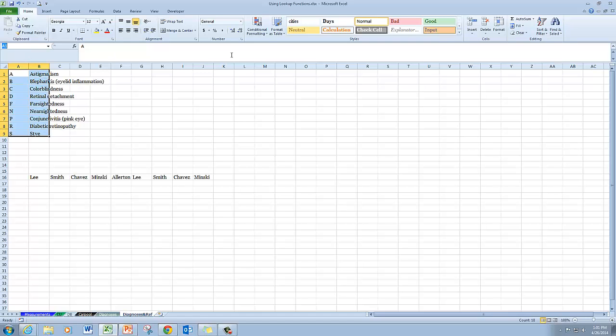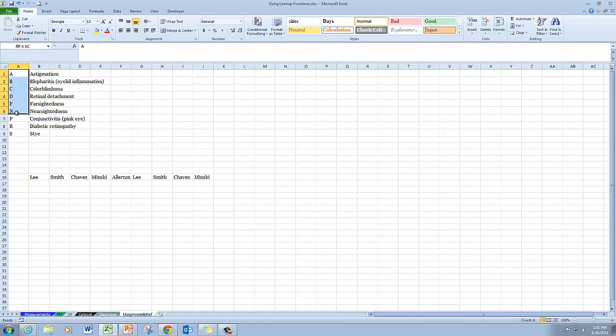Okay, so I've still got that information selected. I'm going to give this a range name, and I'm going to call it T codes. And I'm going to press enter to make sure that that range name gets stored.